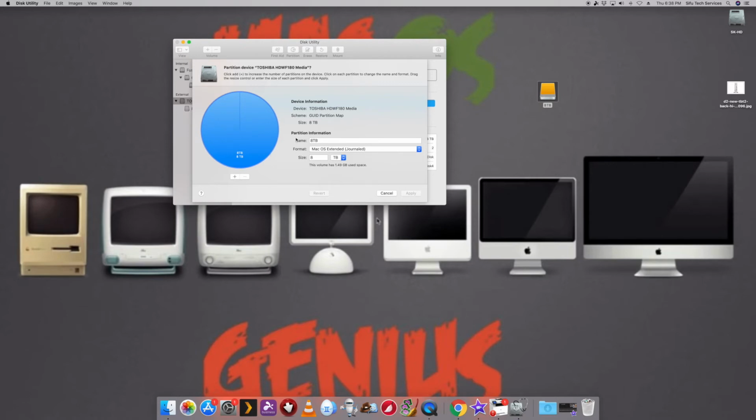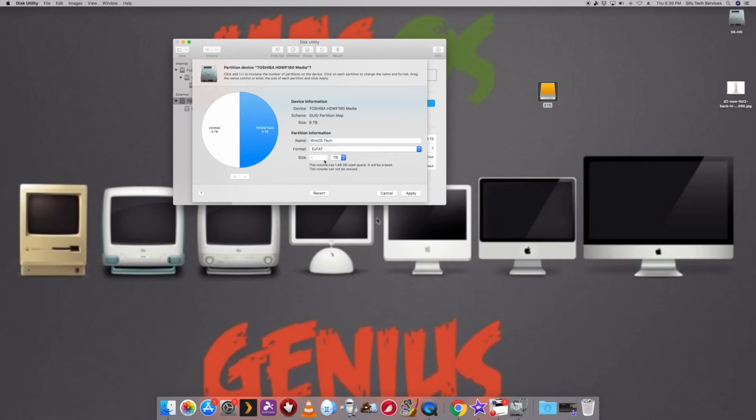So what I want to do is split this drive, 4 terabytes and 4 terabytes. So that's a 4 and that's a 4. This 4 here, we can go ahead and put in Windows, or whatever you want to call it. What I normally do is name it WinOS. And you want to change the format style to exFAT. You could do MS-DOS, but it's best to do exFAT in case you need the Windows version to be read under your Mac, so you can access those files. So we're going to do exFAT.